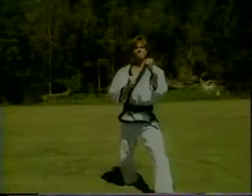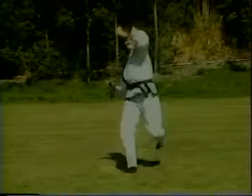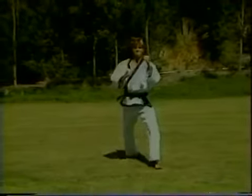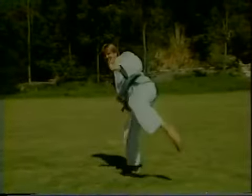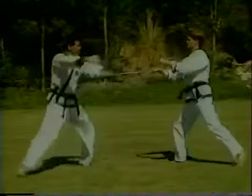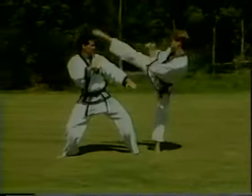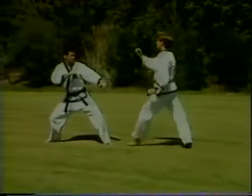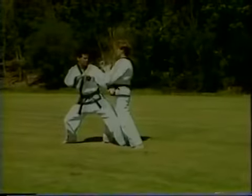Moving forward, once more, stepping in, slow motion, bringing the knee up, twisting the hip, again, keeping the arms close to the body, and striking with the left leg. Working with a partner, turn kick with the instep of the foot. Once more, strike, and again, pivoting on your left foot, striking with the right leg and right instep.